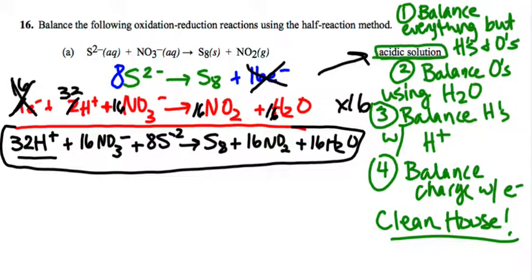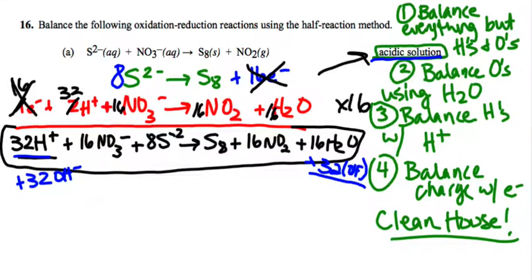What if this said basic up here? What would you do? You would do everything exactly the same to this point. Then you're going to do what, Will? You're not completely wrong. You're going to add enough hydroxides to both sides. Not to balance out, but we want to do two things. We want to tie up these H pluses, and we want OHs floating around by themselves. So by adding 32 OH minuses to each side of the equation, don't write this down because this is not a basic problem. I'm just kind of faking it. That ties all these H pluses up and makes 32 what? Waters. So we have 32 waters here, and now it's basic, not because this is gone, but because we have that many OH minuses floating around.